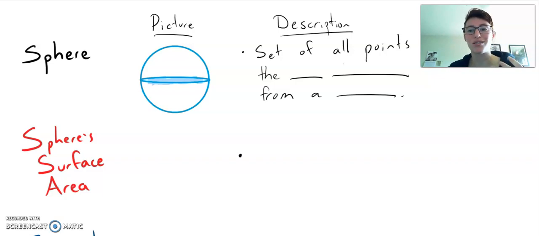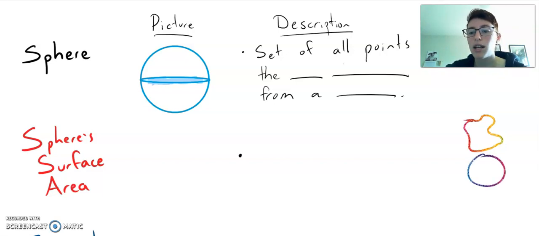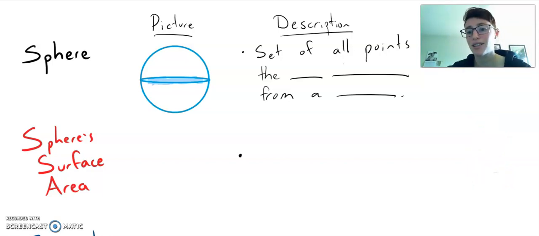Oftentimes when I ask students to help me make a circle, as if I'd never heard that word before, they tell me to make something round or curvy or something like that. But a circle is a really precise thing because not all of this stuff can be dipping in and out like it does here. What makes a circle is that it's all the same distance away from the center point. All of these radii, this radius, means the distance from any point on our circle to the center of it. That's what makes a circle special, and guess what? That's what makes a sphere special too.